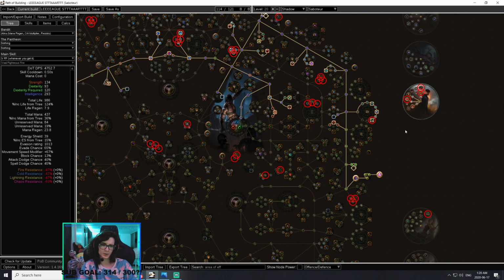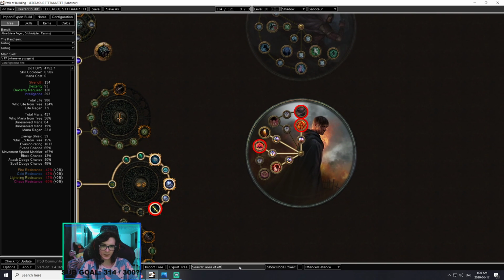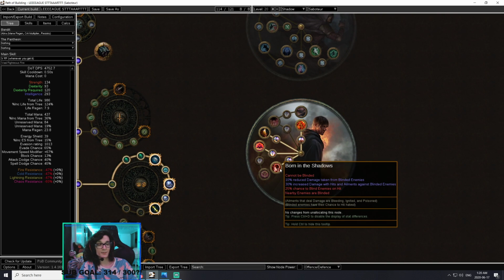You could go Granite. You could go Defense Flasks. Pretty much up to you. And finally, when it comes to the Ascendancy, there was a bug in the JSON that they sent for the patch notes. We actually still get nearby enemies are blinded, which is a very good thing. I was really, really confused when I saw that they had removed that. But we actually keep it.